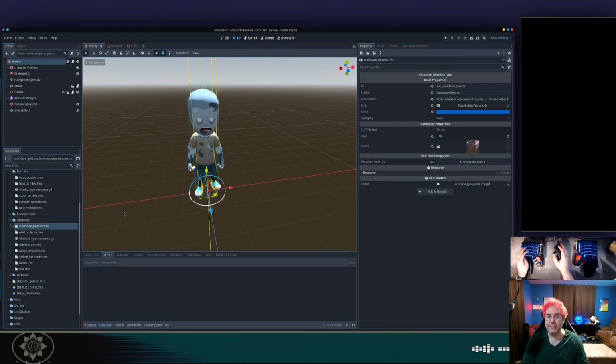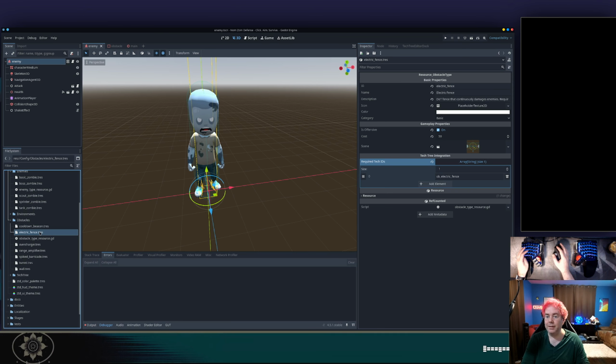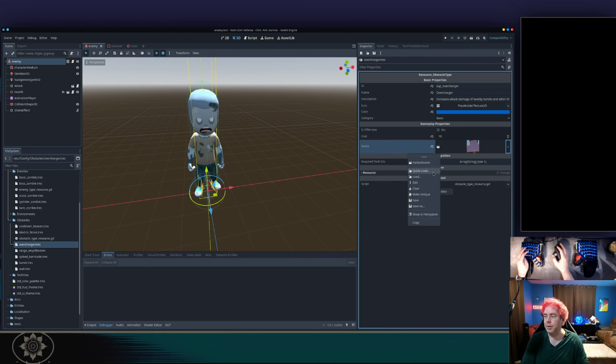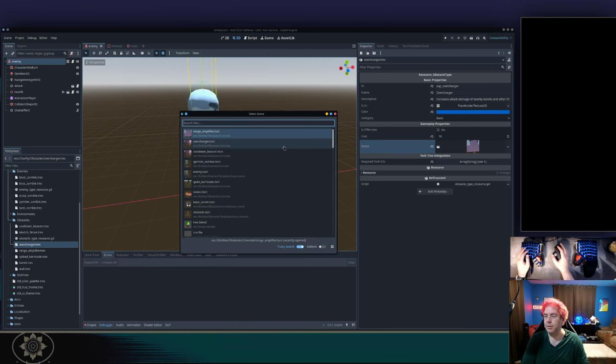Okay, cooldown beacon. Electric fence. Oh, this didn't change. It still says range amplifier. That's so weird. Quick load. Overcharger.